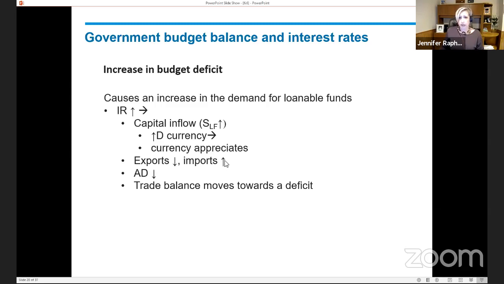So the three things that we've talked about is we wanted to make sure we understood that vocabulary of capital inflow, capital outflow. We wanted to be able to model capital inflow and outflow in the loanable funds market. And we wanted to be able to connect economic policies to changes in interest rates that would influence capital flows.